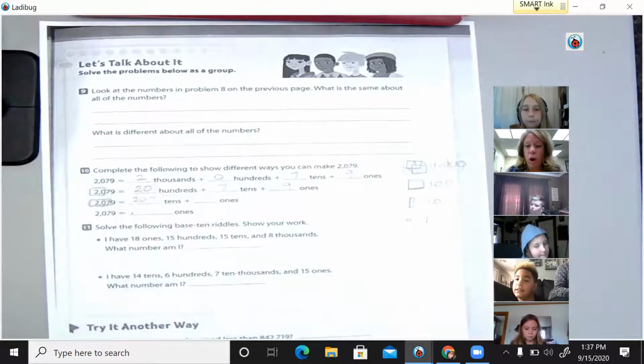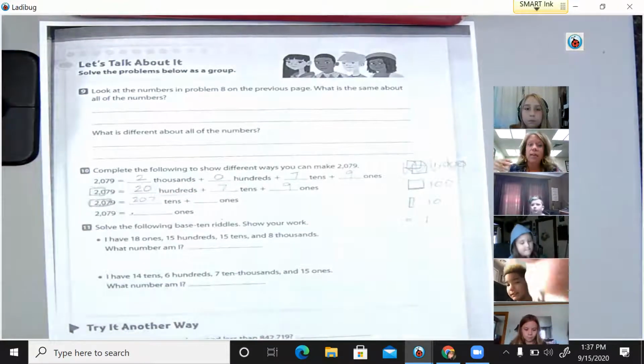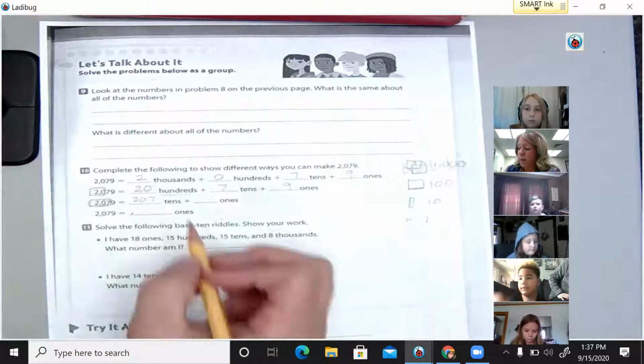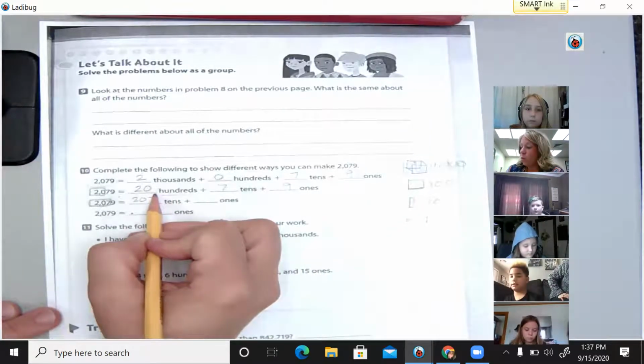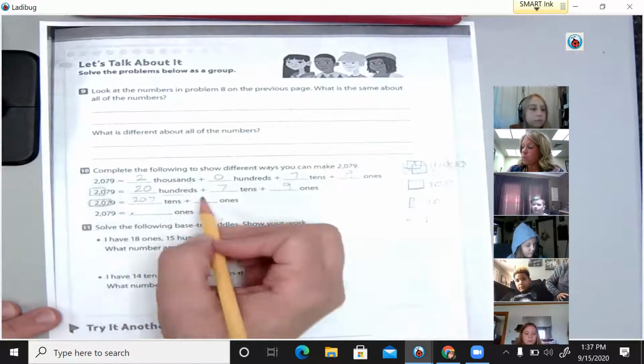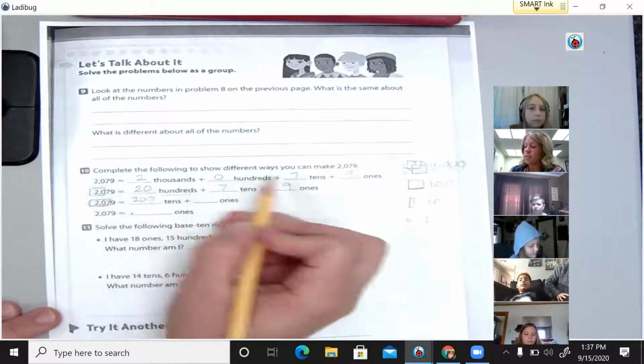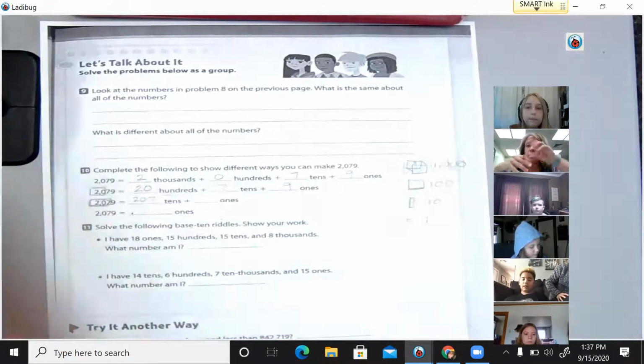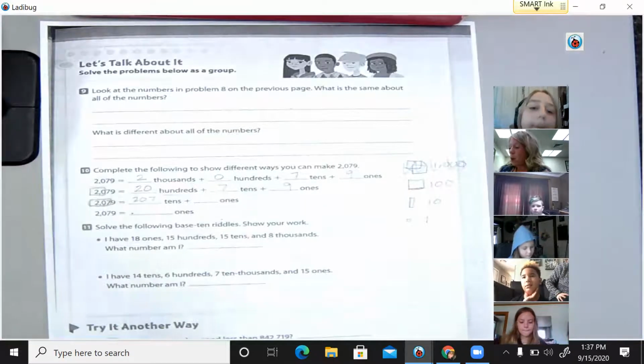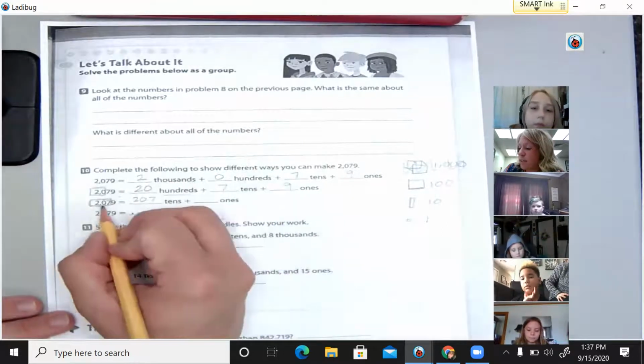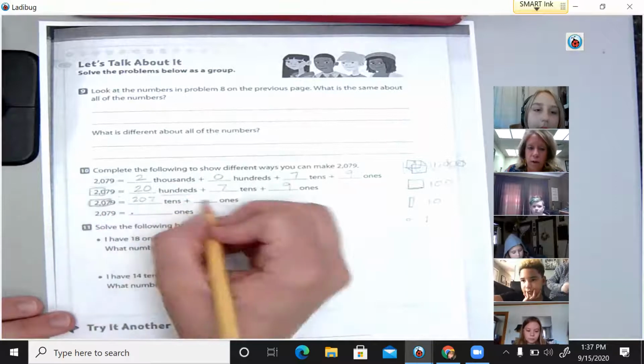So that would be taking 207 longs. That's a lot of longs. And that would make the same as 20 hundreds. You're taking all of those and you're putting them into one group. Okay, so Trace, if I take 207 tens away, how many ones do I still need?